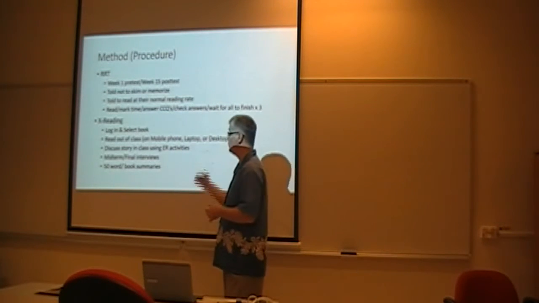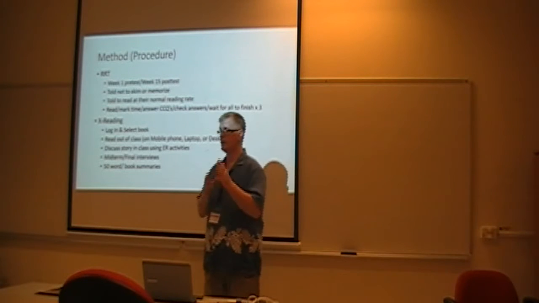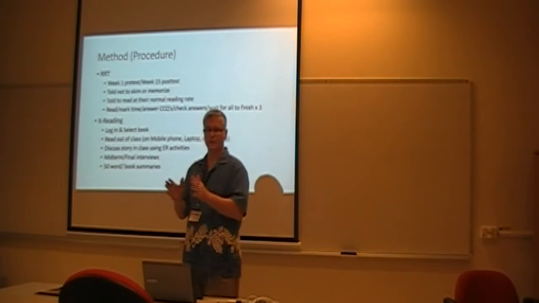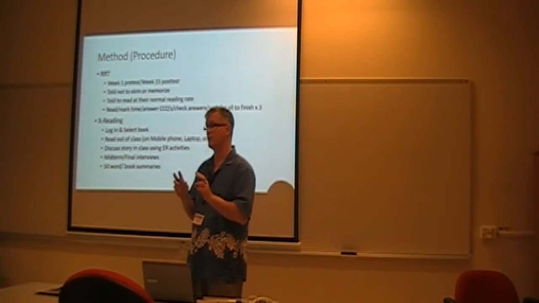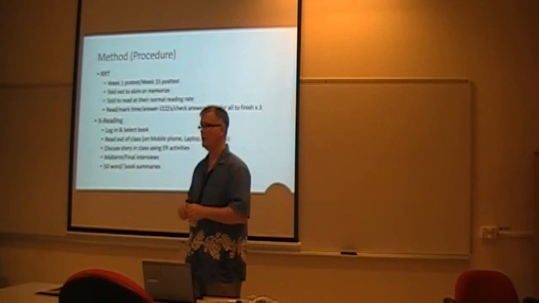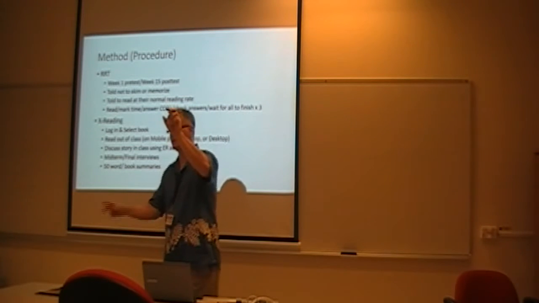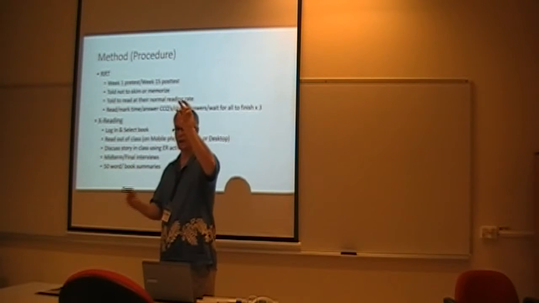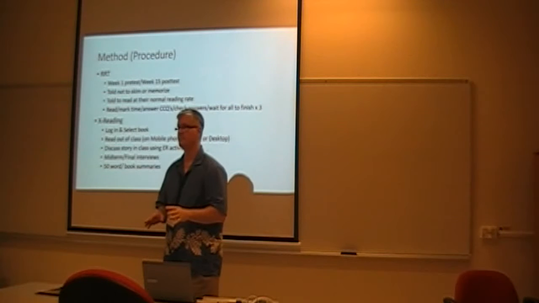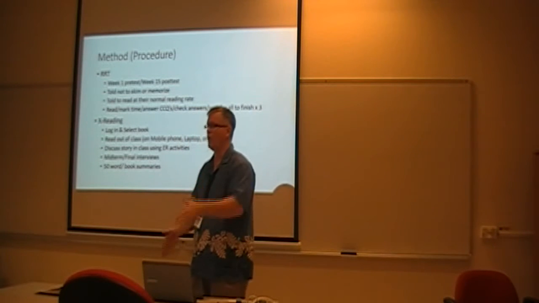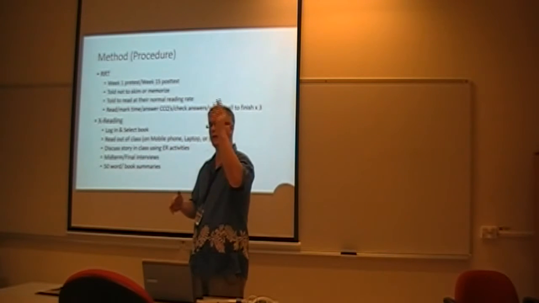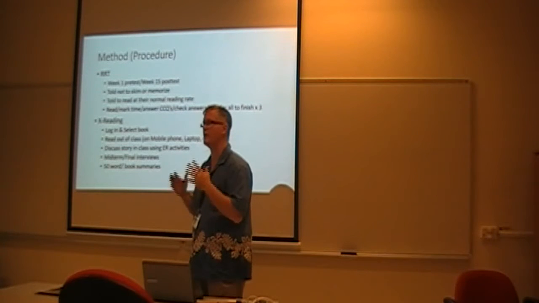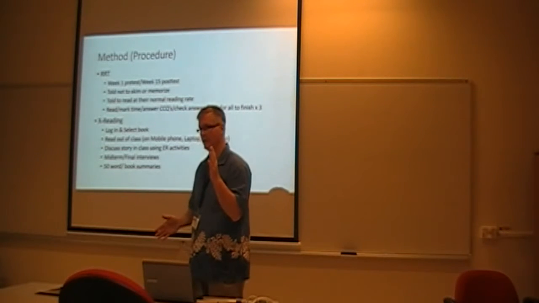For X-reading, it will automatically tell you the number of words that the students have read and the amount of time they've read, and figure out automatically the words per minute. So I selected a few books from the beginning of the semester, a few books from the end of the semester, and that was their beginning and end of semester reading rate. Okay? I didn't want to use their all semester reading rate, because they started out slow and then got faster. It wouldn't be their actual end and beginning reading rate.